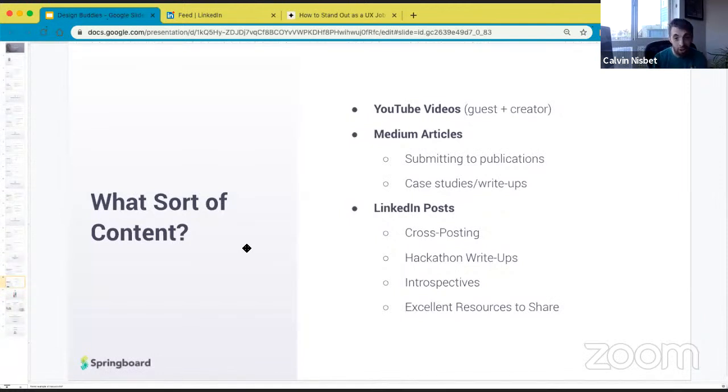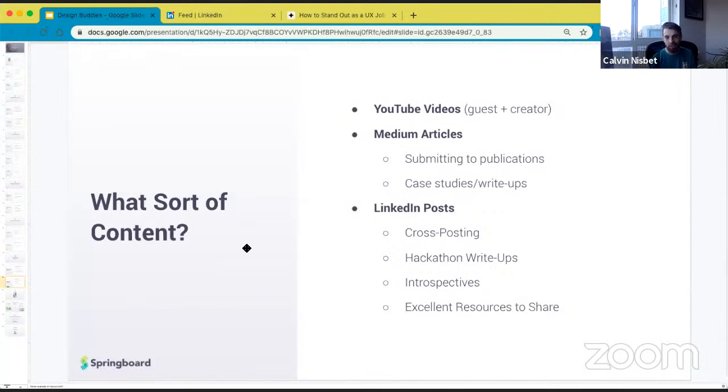And then the last thing I want to run through is using LinkedIn as well, too, right? So as I said, cross-posting can be a really great way of doubling up on content. If it's a video, an article, something else you wrote elsewhere, it can be really great to get that second audience. As I mentioned earlier about that Student 2, hackathon write-ups can be a really awesome way to show you're in the game and show that you're effective as a designer as well. She was consistently placing in the top 3, and so it was really worth posting that on there.